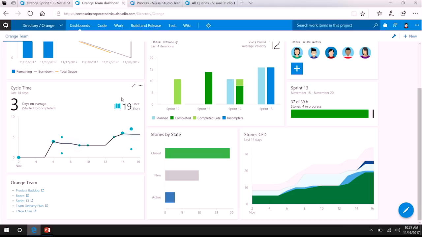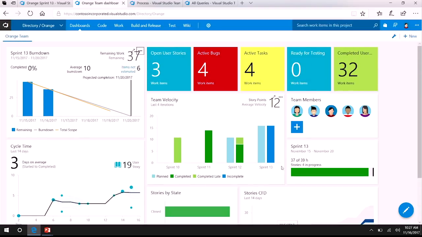So from the moment a new story or task is put into in progress, we really start a clock and measure how long it takes you to then complete it. And we give you a really nice visual representation of how you're doing on average. Again, this is 100% configurable, so you can configure it by work item type, by date range. And it helps you pay attention to whether or not your team is being consistent at the size of the work they're taking on and the amount of time that it takes them to complete it. If you're looking for outliers, they easily show up here and you can go drill in for more detail.